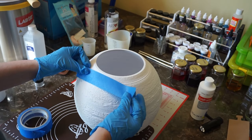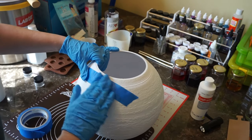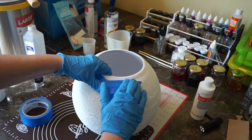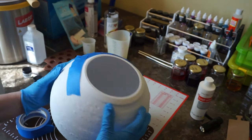So now we're prepping, and I'm using masking tape or painter's tape. I'm putting it on the outside of the sphere because eventually I'm going to mix up a batch of resin. I'm going to apply the resin to the inside of the sphere, and I'm using the painter's tape to control the flow so it doesn't get unruly or out of hand.